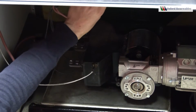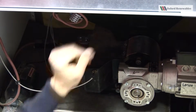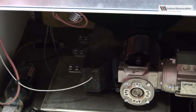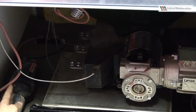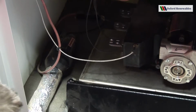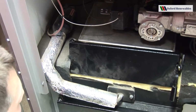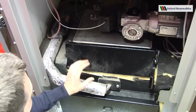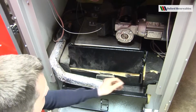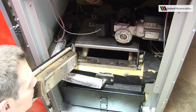This is the internal hopper for the boiler, which is the reservoir of fuel used while the boiler is in operation. Here is the igniter. This is a hot air blower which blows air in at over 400 degrees onto the grate to ignite the fuel. And finally, we can see the door, which you can open to gain access to the grate.